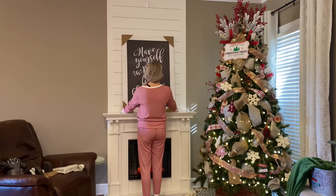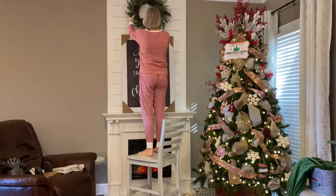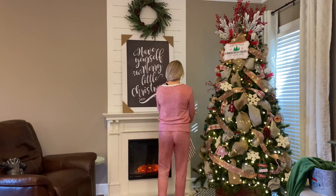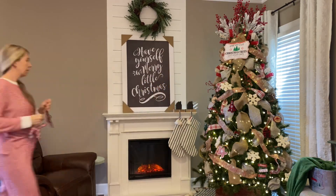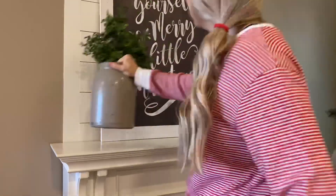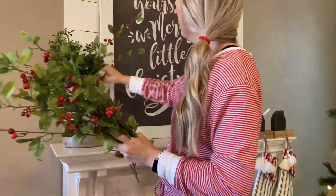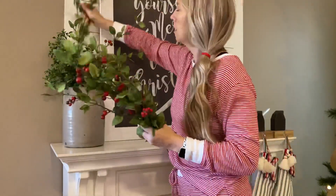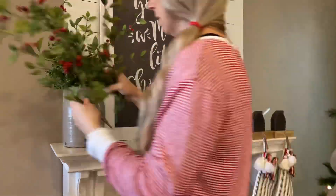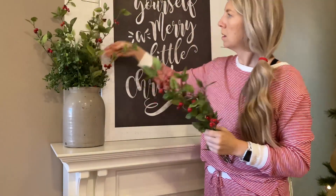I'm getting started here in my living room, working on my fireplace first. I picked up this big 'Have Yourself a Merry Little Christmas' sign at Hobby Lobby. I was afraid it was too big — that's why it still has the cardboard on the corners, because I'm just trying it out. I like to put a wreath at the top of my fireplace, and I actually think I really love the sign. I have this crock that already has some greenery in it, so I'm just adding a little more. I cut up a bunch into smaller pieces to put out in different vases — it has red berries to add a little pop of red.